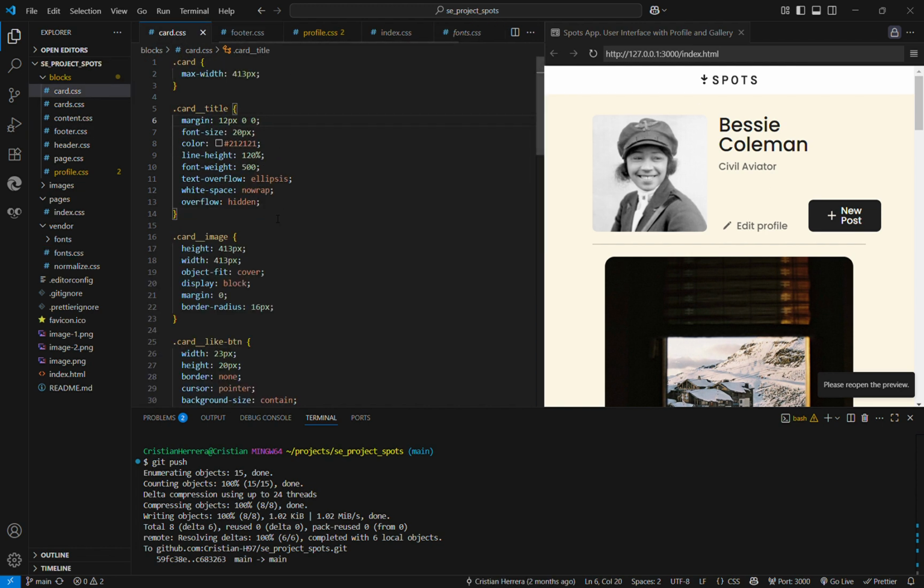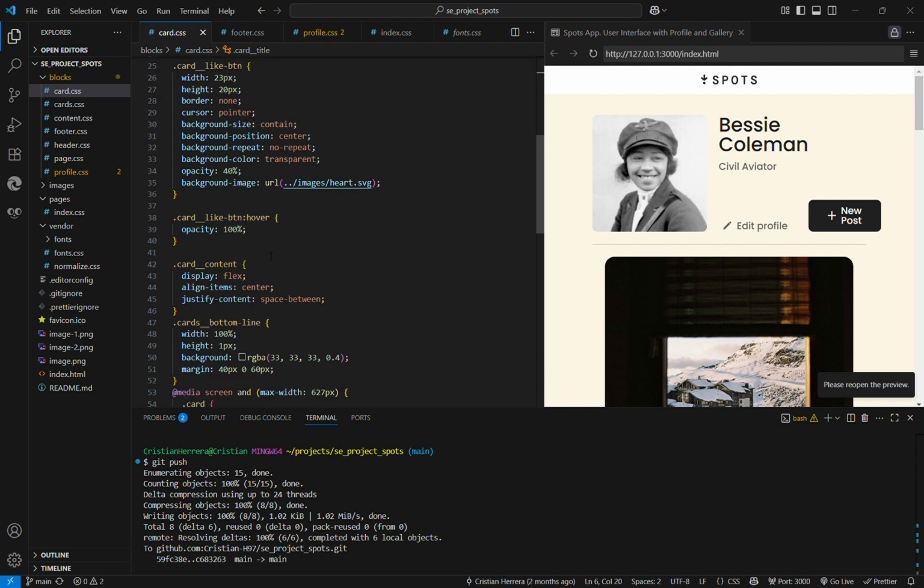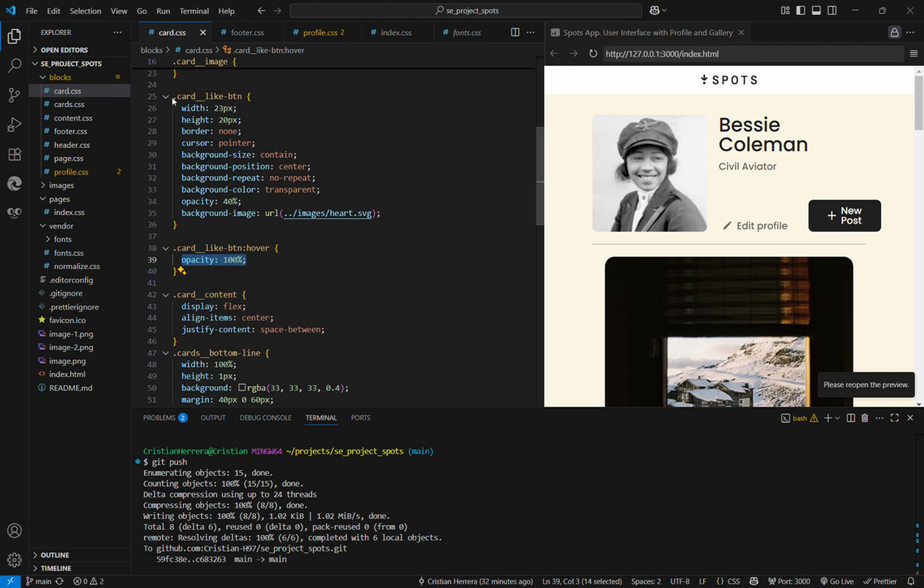I always thought I just had to put the opacity 100% on the card button, but it didn't show me what I wanted.